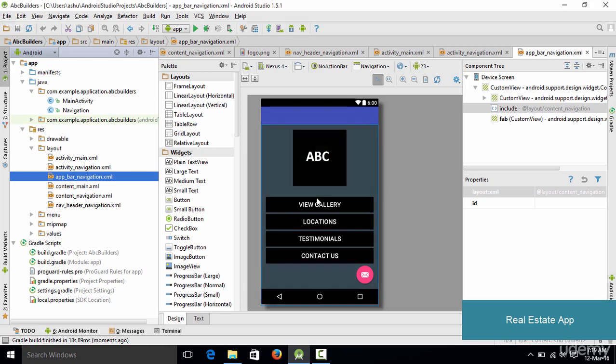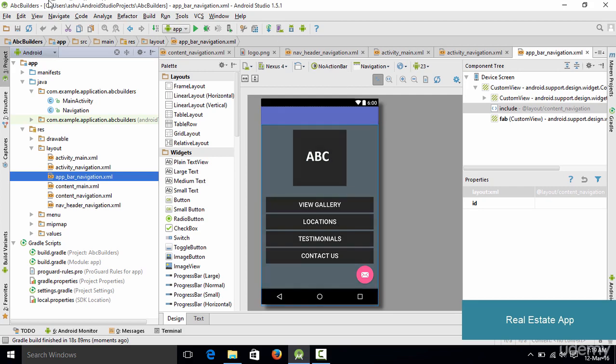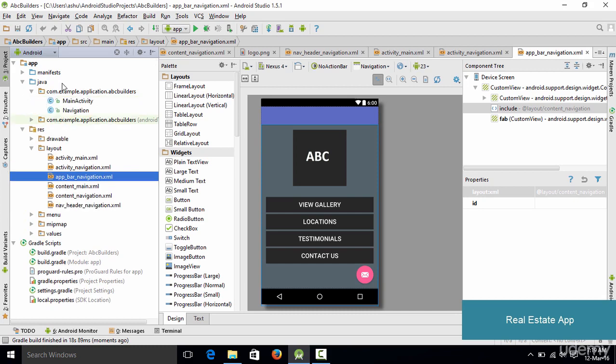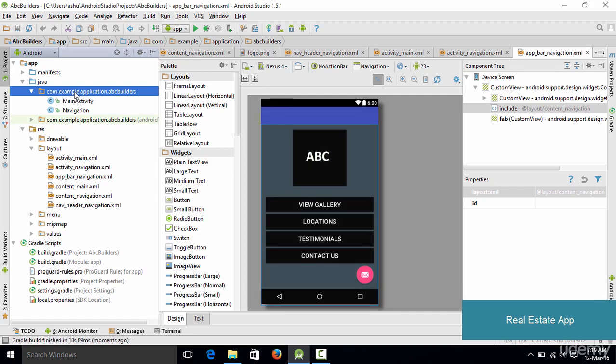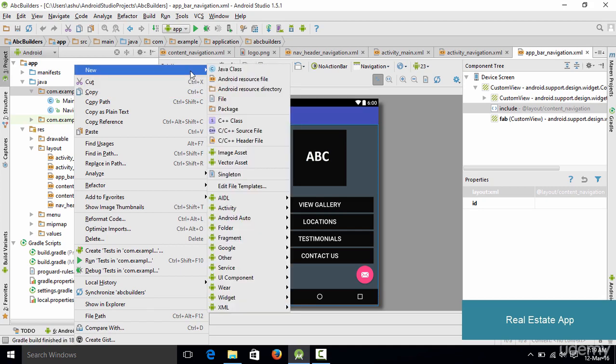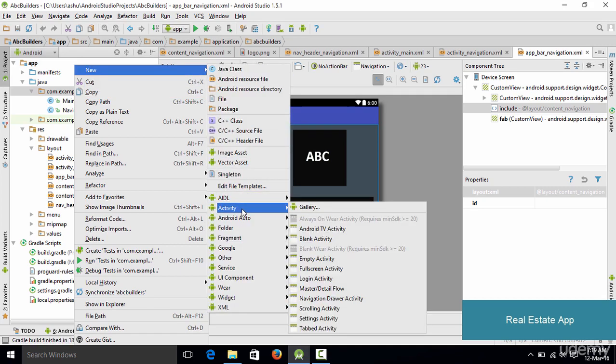Once the dependency is added, we could go ahead and create our scroll view, which is nothing but the new activity. In order to create a new activity, let's go to the Java folder, go to this first folder right here, right click on it, go to New, Activity, and we are going to go with the Scrolling Activity.